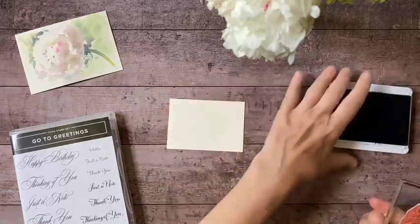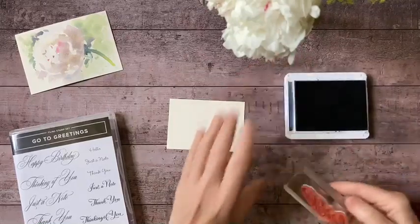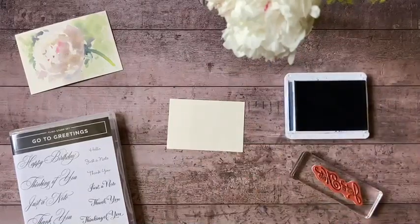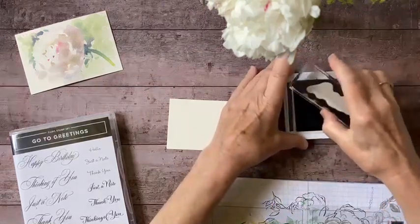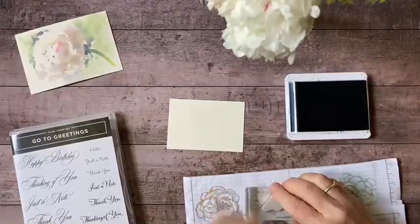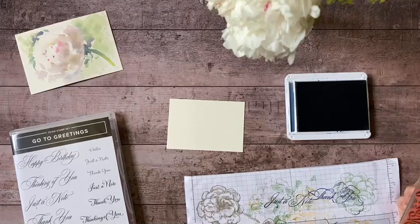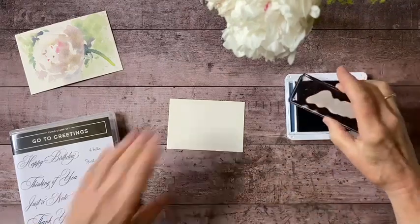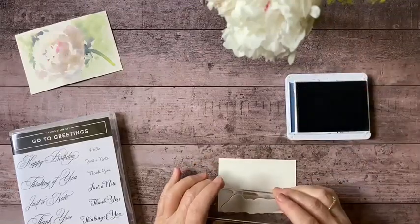So then what you're going to do is, now I haven't used this stamp before, so I want to test it. Sometimes there's a little bit of a residue on the stamp, and you want to make sure that it's stamping well. So before I go to my good paper, I'm just going to stamp on this scrap paper, and it is gorgeous. And the color is beautiful. I'm going to line that up.